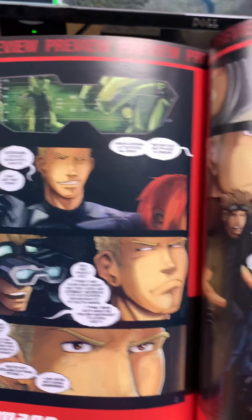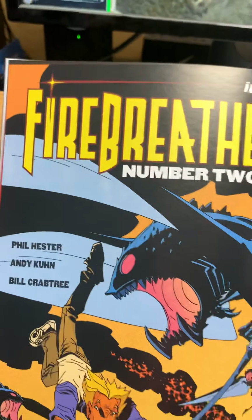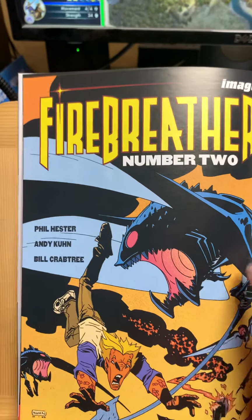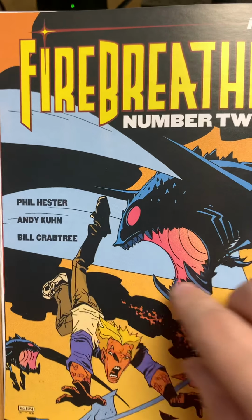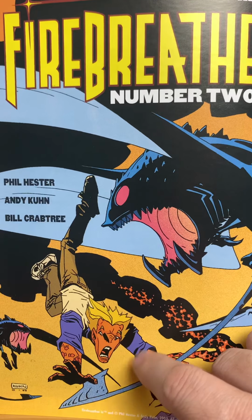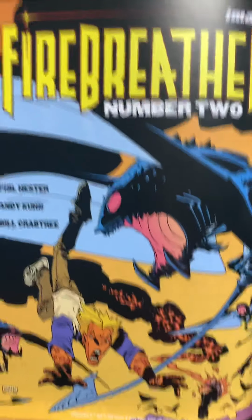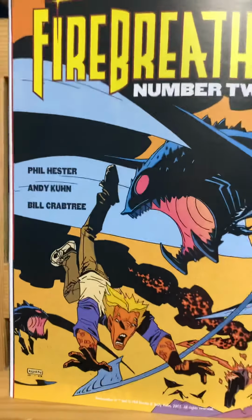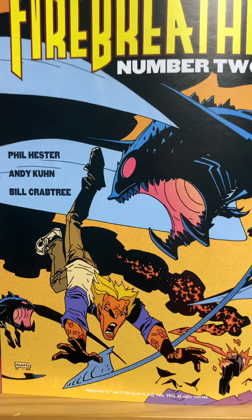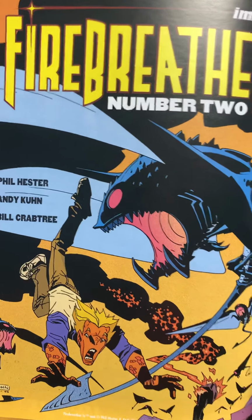Okay, this is a preview for another comic. And this is what they did at Tech Jacket. They gave a preview, so he actually used his first appearance in another comic. This is Fire Breather by Phil Hester. His father was a dragon and his mother was a human. He didn't want to be a dragon. He wanted to be a human, but he looked like that. So it was Peter Parker, the classic kid in high school, but he looks like a freak and he's super strong. So nobody really bullies him, but nobody's really his friend. It was really good, and it just dropped off. I don't even think they finished the story.